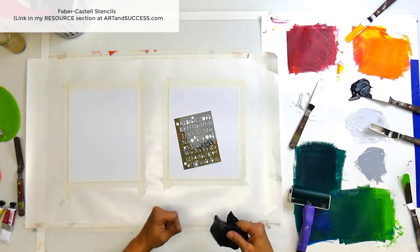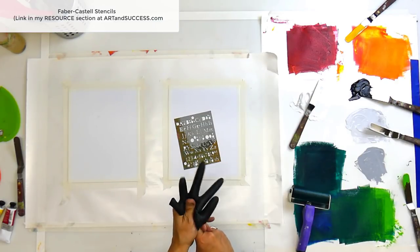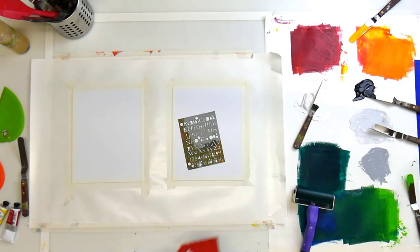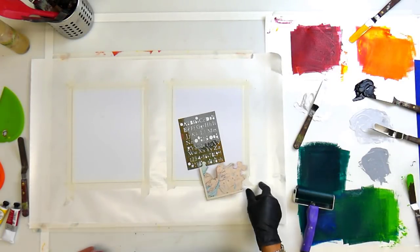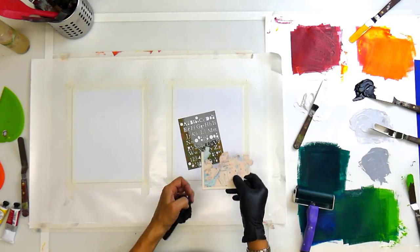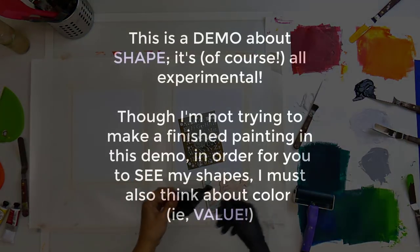And so I think on this side, I'm just going to show some different effects of stencils and how you can make some shapes. I also recently went to a rummage sale and I bought a puzzle. And so here's a puzzle piece. And I'm just going to see how that works.